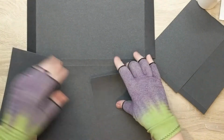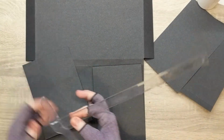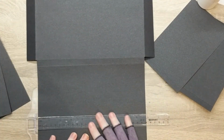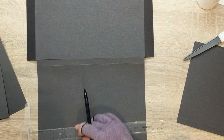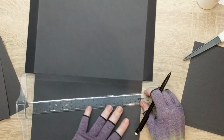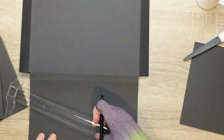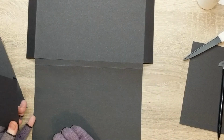This is the nice thing about doing all of this outside of the actual book. So these are 4.5. Did I do? My brain is melting. 4.5. So that's 9, and we have 9 3/4. So quite easily, if I have a pencil anywhere, there it is. What we will do is we will come in a quarter of an inch. And we'll do the same here. And then there'll be 1/4 inch at the top, 1/4 inch at the bottom, and just over 1/4 inch in between them. And we're going to go right up to the outside edge and just shy of that score line.